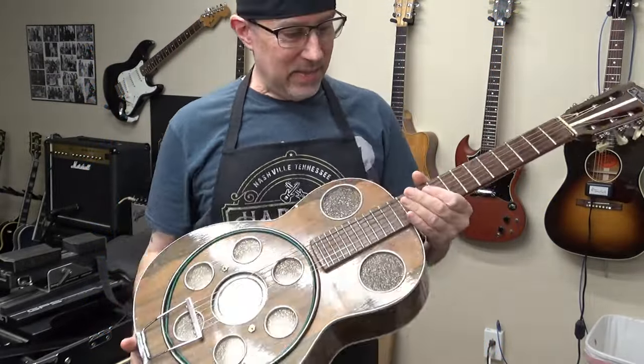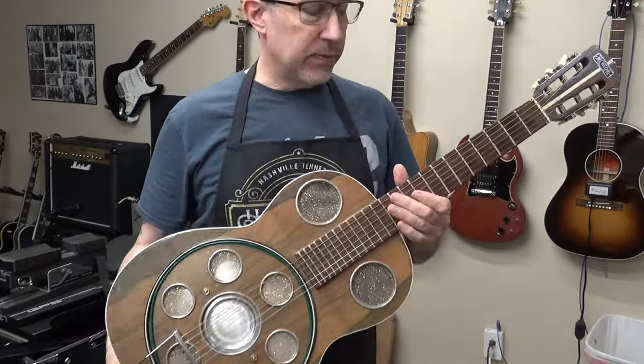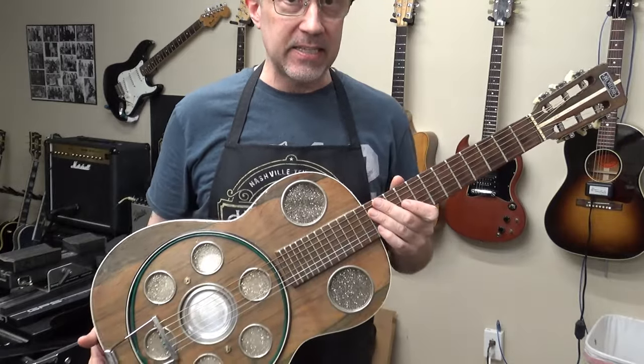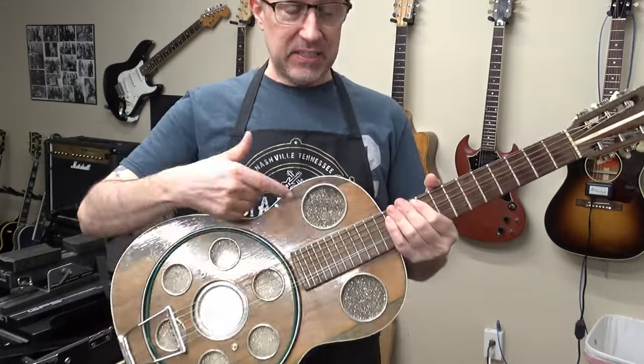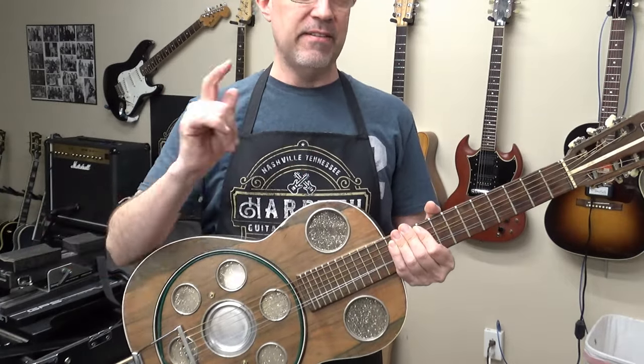I'm Scott, and this is a Del Vecchio resonator guitar. It was made famous by Chet Atkins, and that's why my customer has it. But this guitar has never played in tune the entire time he's owned it, and I figured out why.